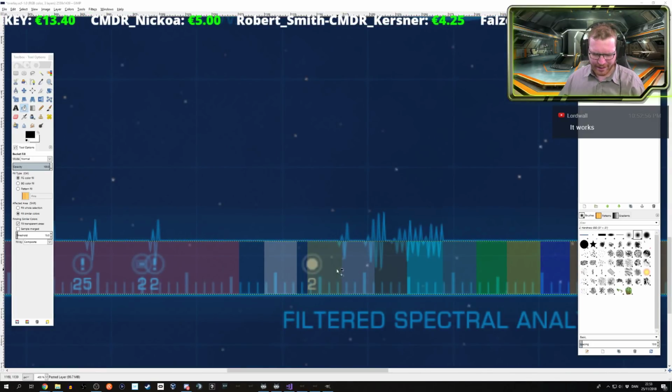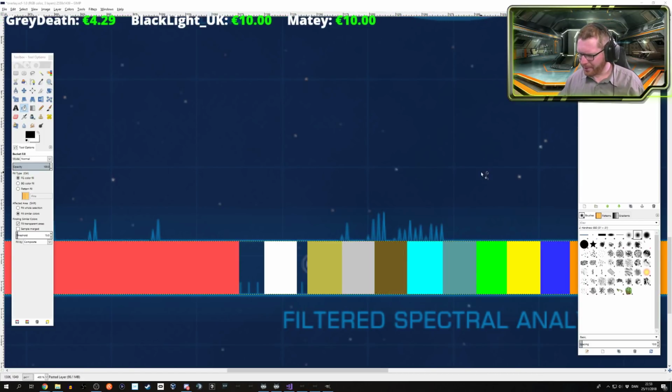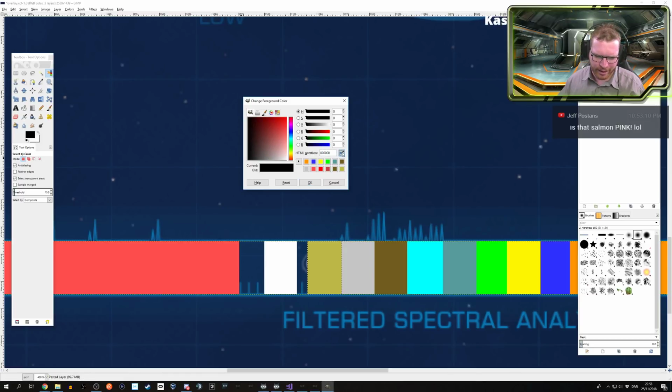The only thing is that one there is a little bit difficult to see. The gold one. I think I want this just a tiny bit lighter.